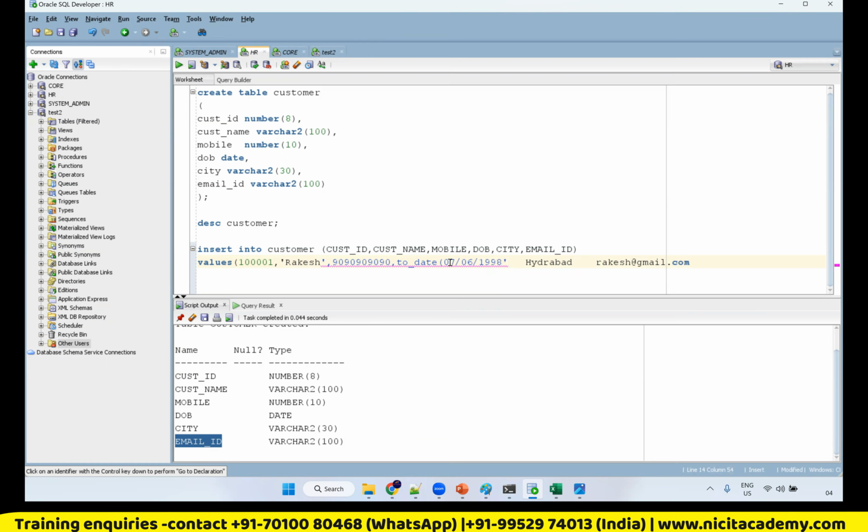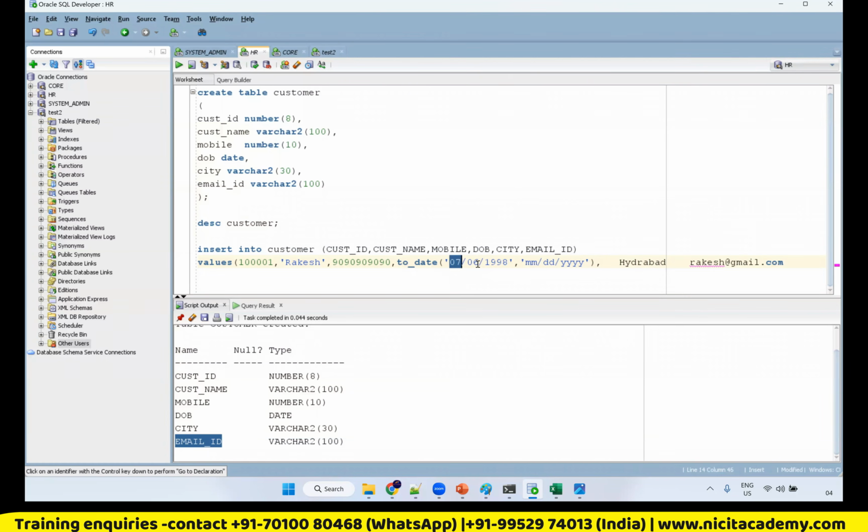You can use single quotes. See, whenever you are giving a date, always make sure that you are using to_date while inserting the data. So to_date, within single quotes the date, comma, and within single quotes you have to mention the format in the same way. That means we are informing Oracle that this is the format we are going to give.